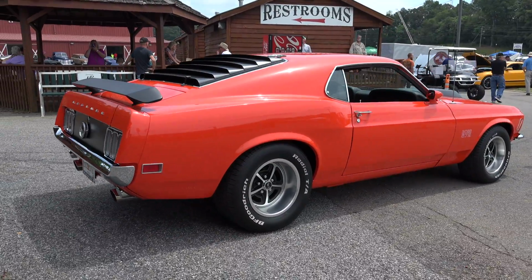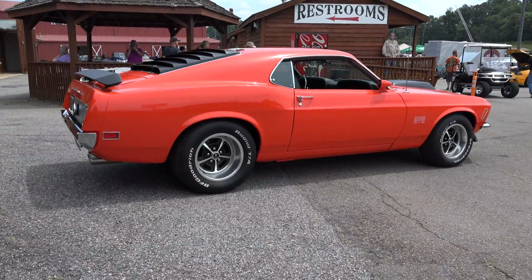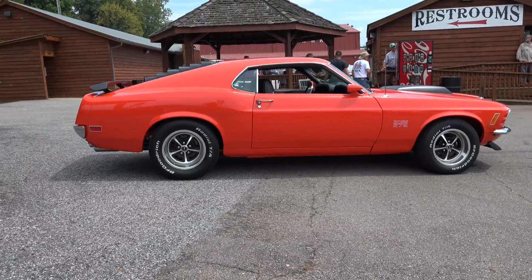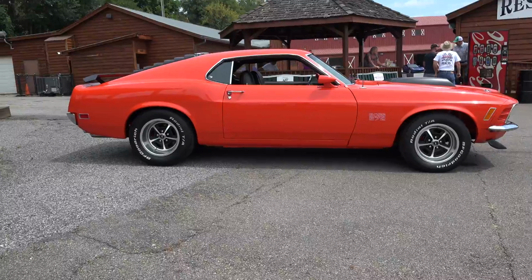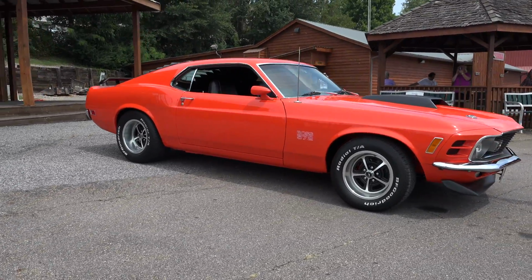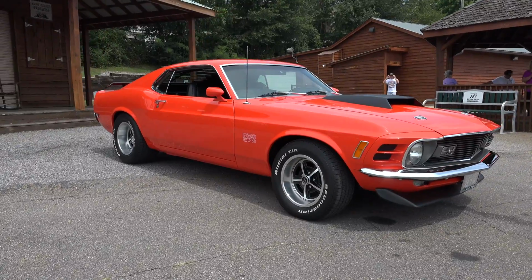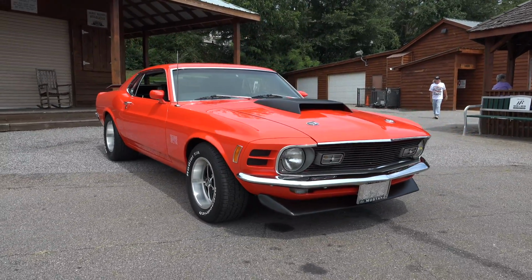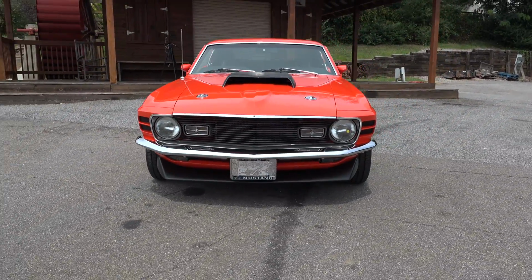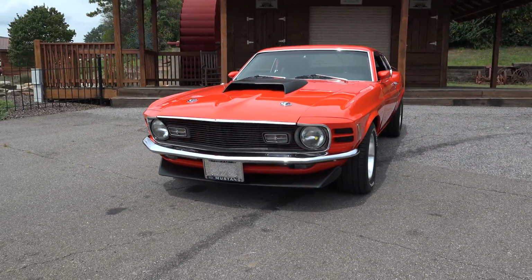To me, to drive, I'd rather have this, but to collect, I'd rather have the original. Well, the value's in the original. You're right, exactly. But the coolness is in this. Not that the real one wasn't cool. Exactly. I envy the guys that have the original ones, sure. And I would trade with them, just for monetary value. That'd be a smart move. But I like this car. I really do like it.